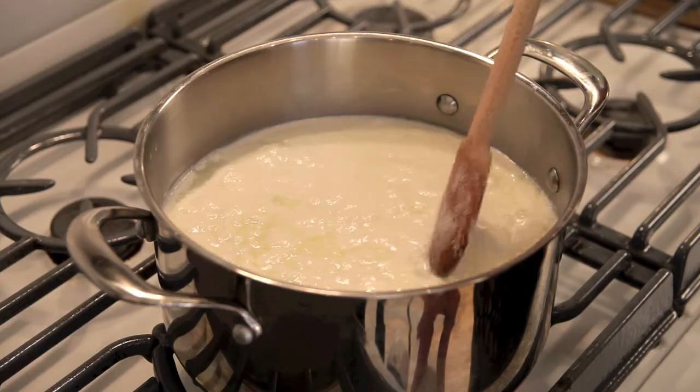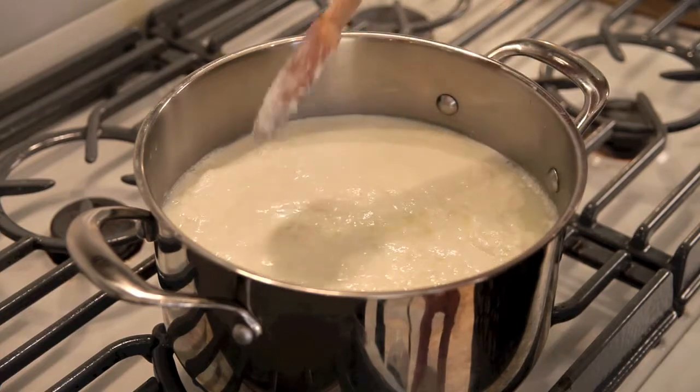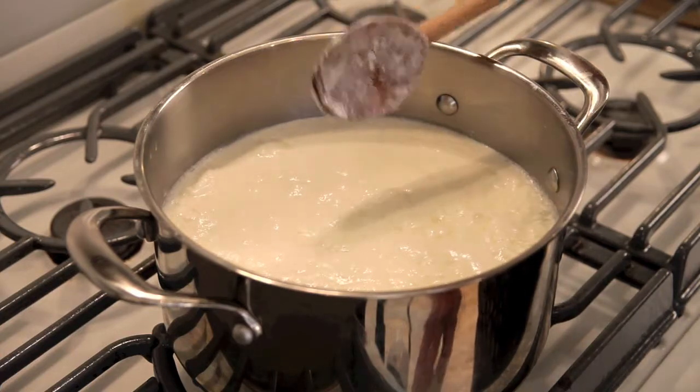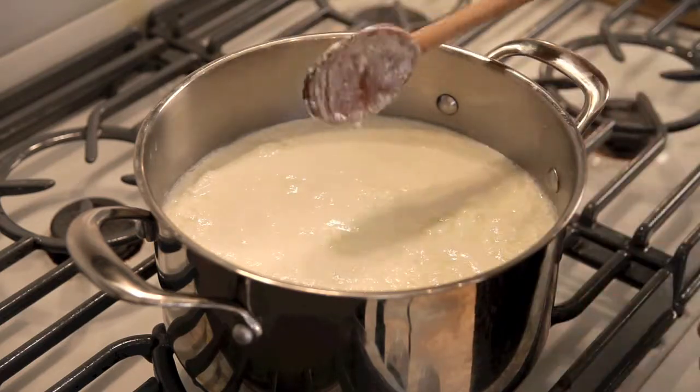The reason you do it slowly is because it can scorch very easily, and also you just need to give it time to form its little curds, which it has done very nicely. Now, what I'm going to do is turn the heat off and let it rest for 10 minutes so it can continue to form the curds, and then we'll strain it.